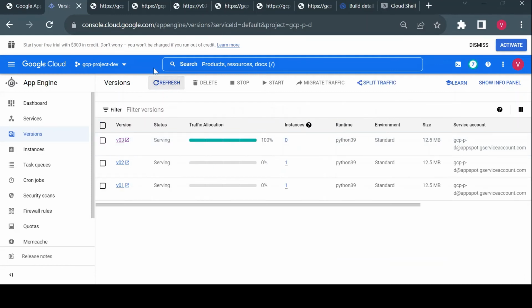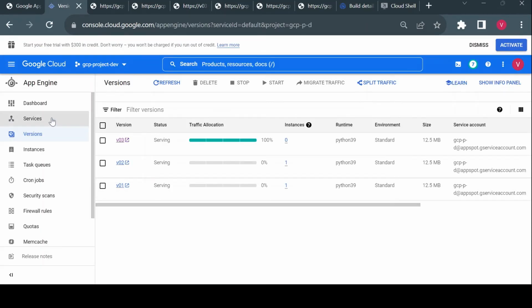Okay, now 100% is on version 3, and if you refresh it will only show you version 3. Now it won't come back to version 2. Okay, so this way you can deploy multiple versions of your service and you can split the traffic as well as migrate the traffic.